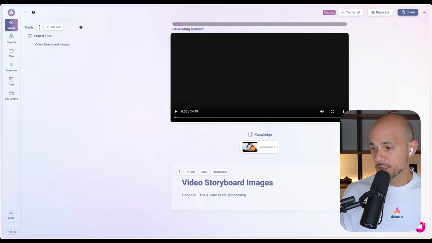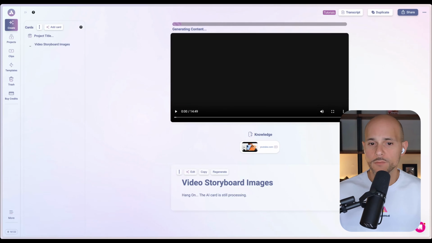Is this function a standard part of Alphana or an add-on AI option? So everything I'm showing you right now is standard inside of Alphana. The limits are really going to be how many credits you have, right? So if you're generating a lot of content, you're probably going to need more credits. And the limitations also with the number of hours or minutes of video that you're uploading into Alphana. But aside from that, all this functionality I'm showing you today is inside of here.